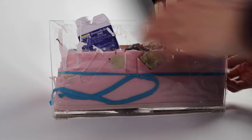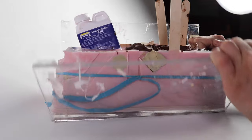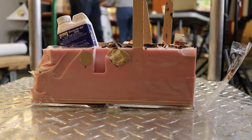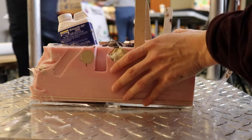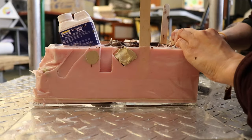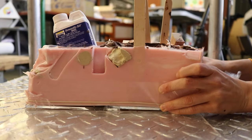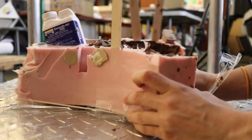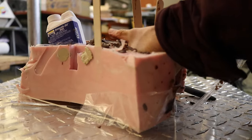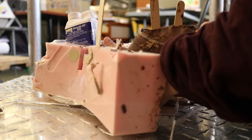After that, it was time to remove the chocolate. I had to work slowly, but the outer mold came off without any major incidents. It was a huge relief when the chocolate finally came free.